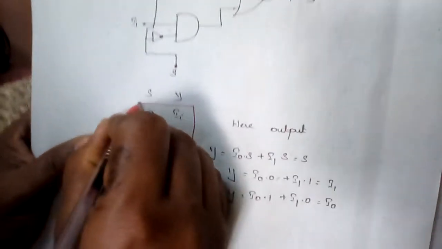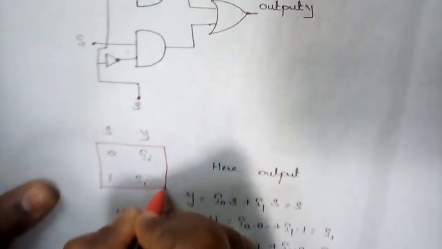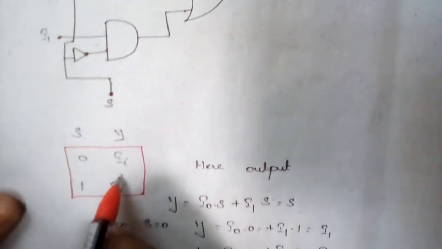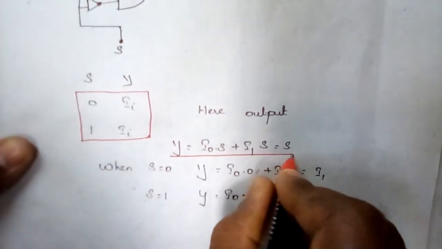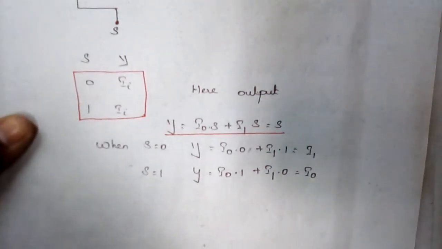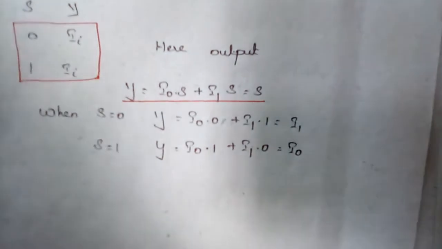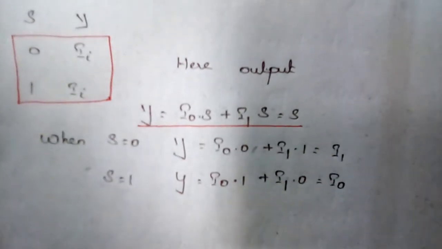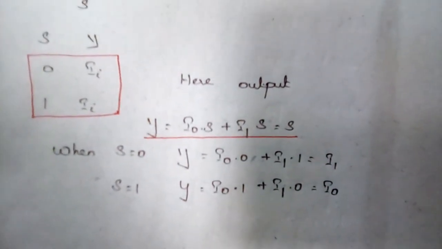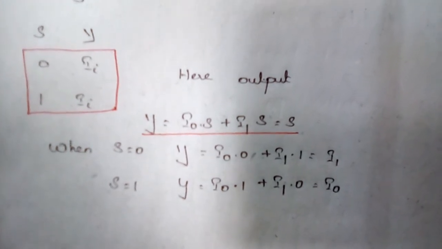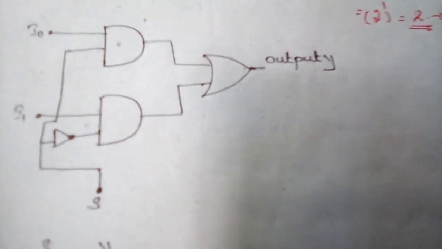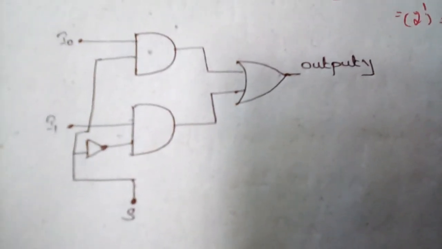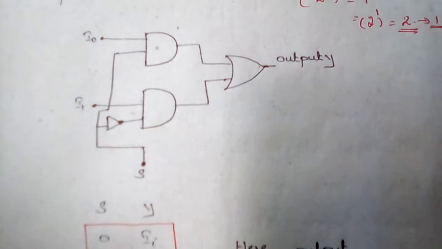And this is the functional block diagram and the function table for the 2 to 1 multiplexer. The inputs are I0 and I1, and here is the output equation which we obtain for the 2 to 1 multiplexer. I repeat it once again. Already we have discussed the 4 to 1 multiplexer. Now we are discussing the 2 to 1 multiplexer. In the case of the 4 to 1 multiplexer, we have 4 inputs and 1 output, and the 4 inputs are decided by the data selector.